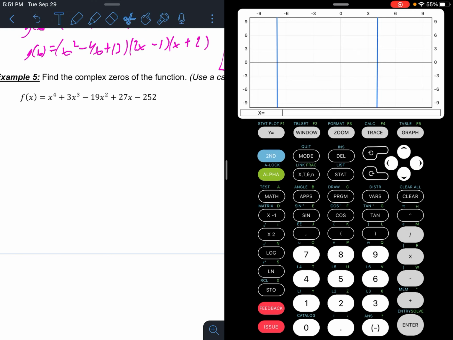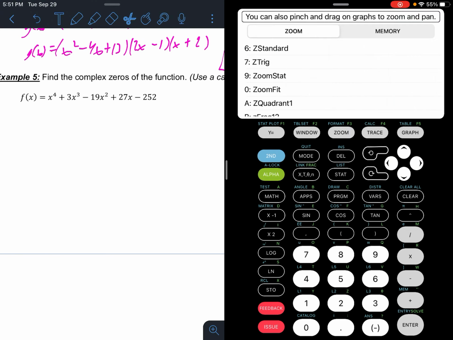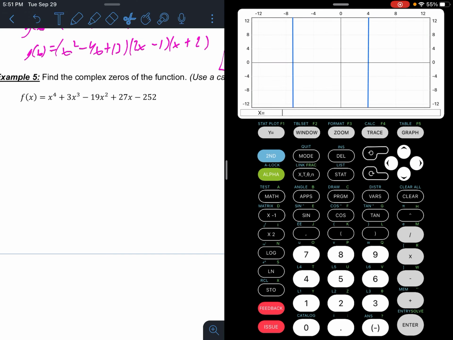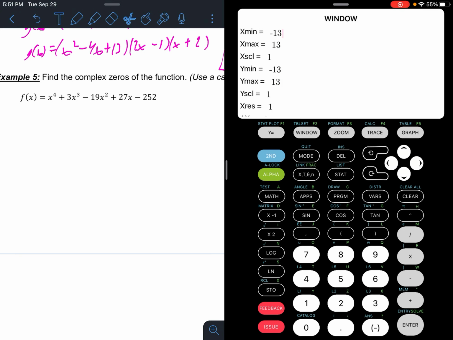That's clearly not a very good window. So I'm going to open that up just by zooming out, which is number 3. And still not a window. So you know what I'm going to do? I'm just going to make my own window here. I'm going to go negative 20 to 20 and negative 100 to 100. And let's see if that's any good.